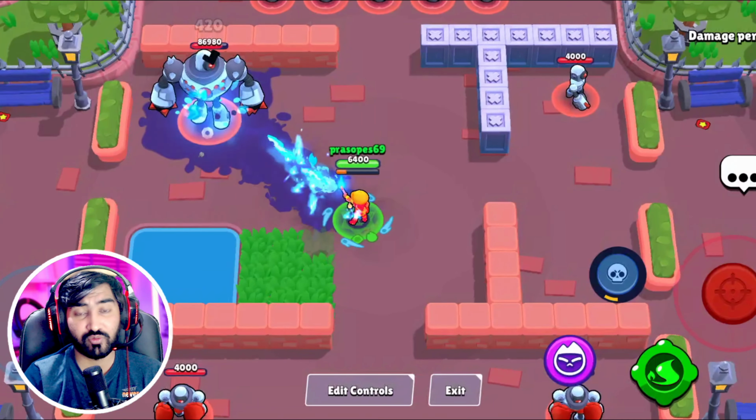On the 3rd rank, I am going with the Brock, which is my personal best, and I really like to play with the Brock here because it is one of the highly damaging brawlers, and his missile is gonna do a lot of damage. And now you're gonna ask what the escape plan is. He has the escape plan.